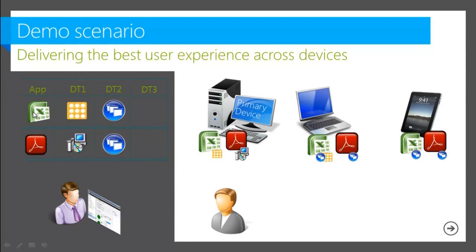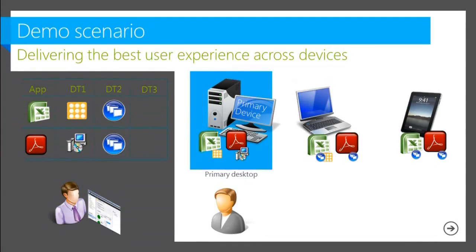I have Excel 2013 configured with AppV and XenApp deployment types, and Adobe configured with MSI and a XenApp deployment type. Now on the user side, I'll be showing the experience on the user's primary device, which is a big beefy desktop. We'll look at the experience on the big beefy desktop.